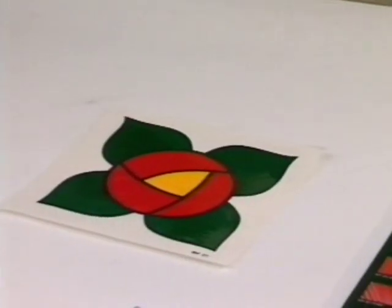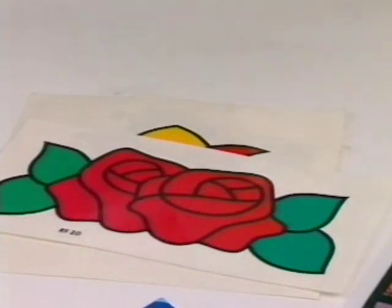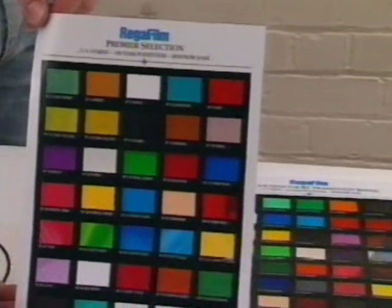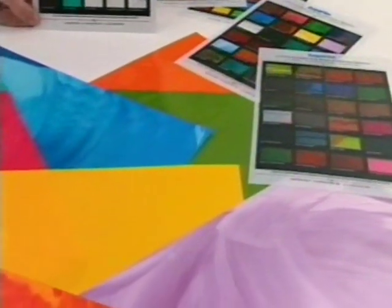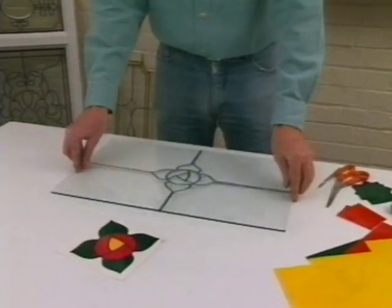If you're producing lots and lots of the same design, you can purchase pre-printed coloured film designs, like this, from Riga lead. For individual designs, however, you should use Riga film. There's a huge choice of colours and special effects, and the films come in sheet form like this. Let's take our rose as an example.